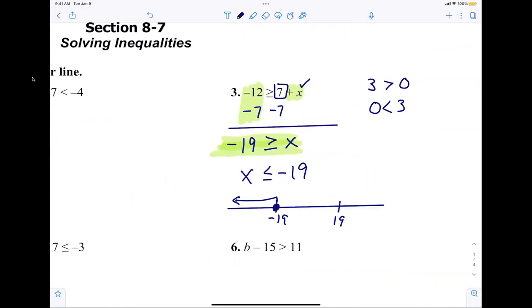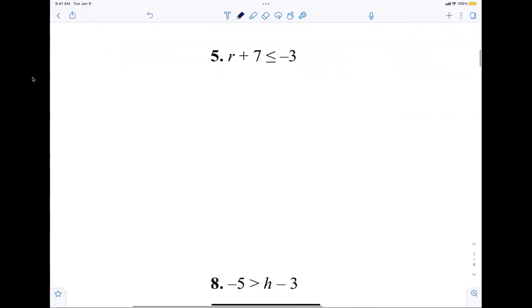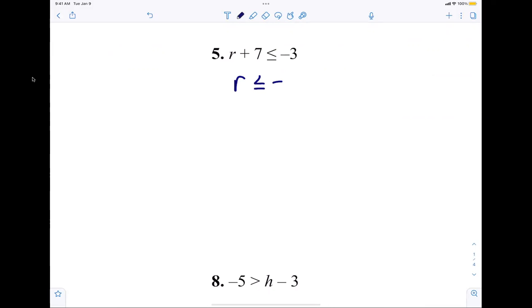Let's go. Mackenzie, you're up on number 5. What am I going to do? Subtract 7. Now, Mikey, do I have to put -7? It's boring to do that. If you need to do that, I want you to do that. But we all should be pretty good at these one-step equations now. All right, so now what is my answer, Mackenzie? R is less than or equal to -10. All right, we're doing good. So now what two numbers go on the number line? -10 and +10.